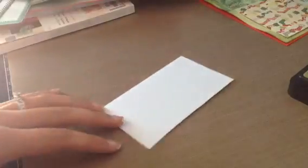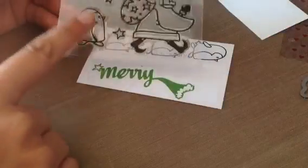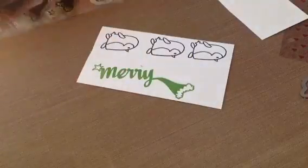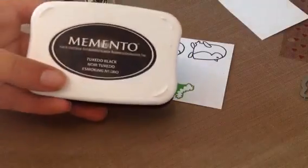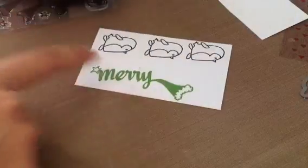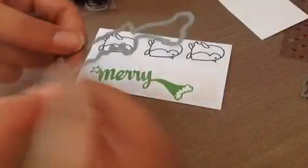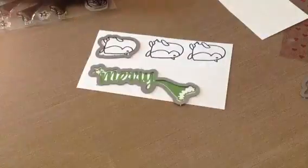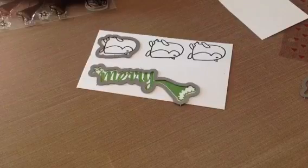So now I'm going to take this scrap piece of paper, and I'm going to take the little penguin and also the Merry, the hat with the Merry, and stamp these out. I stamped the penguin 3 times just so that next time I want to use him I can just die cut him out. I stamped him in Memento, and I stamped the Merry in Simon Says Stamp Green Leaf. It's a little bit more bright than I had wanted, but it still looks good. So I'm just going to run these through my die cutter.